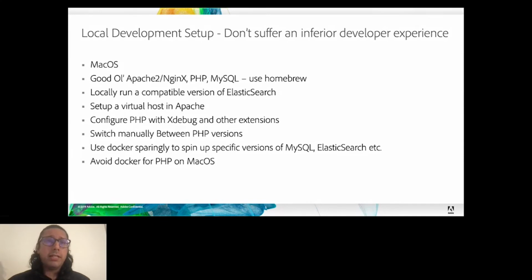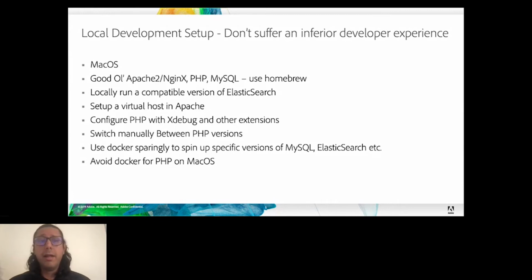And then, like I said, if I need to use multiple PHP versions, I like to just switch manually. With Homebrew, you can unlink the current PHP version and switch to another PHP version that's already installed on your system. I find that works for me because I'm working on the core, so I don't have a lot of project or context switches. So this is the way that I like to do it for myself. But based on your use cases, a different approach might be better suited for you.